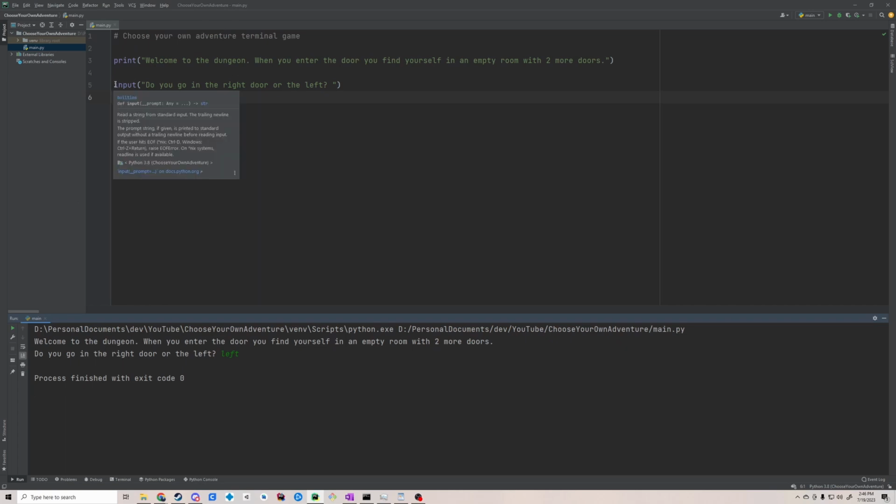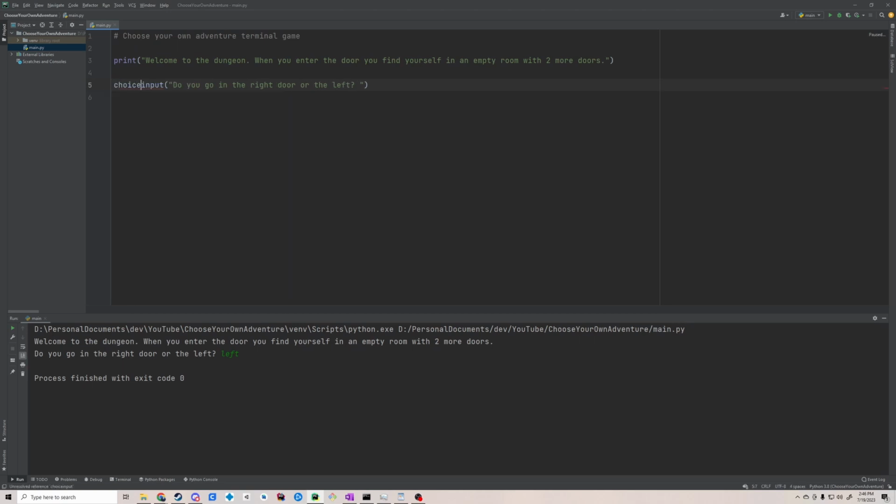We would like to know what our player said, and remember that. And so we're going to use what's called a variable. This is just anything that will store information. So we're going to call it choice. In Python, all you do is write the name of the variable that you want it to be, and then set it equal to whatever you want. Here, we are writing out choice and setting it equal to our user input. This will take whatever string our person says and store it inside of choice.